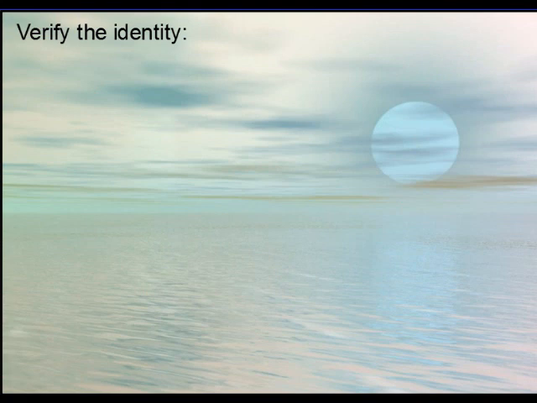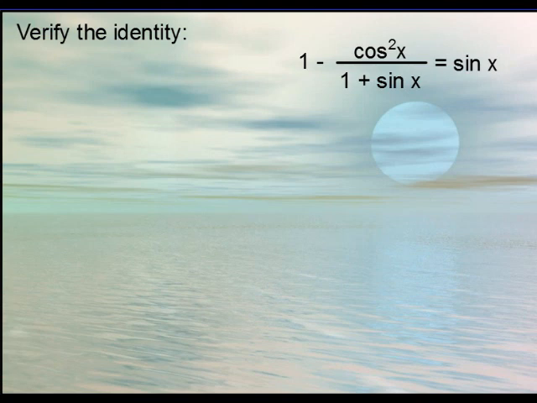Okay now let's try another. Let's prove this one. I want you to note that the right hand side is just one term, the sine. And since we have two terms on the left hand side one of which is a big fraction, what we'll want to do is we'll want to try to condense that into one big fraction. So again we'll try that by trying to get a common denominator.